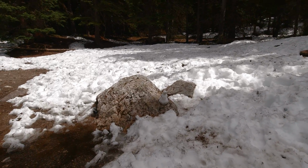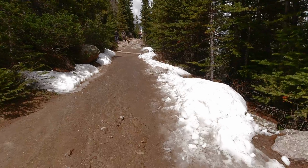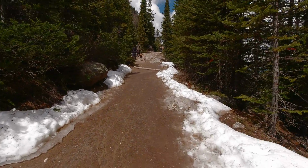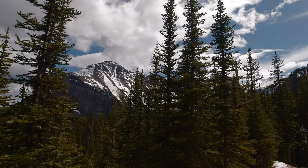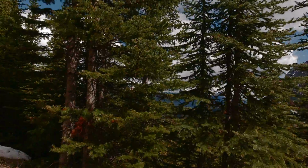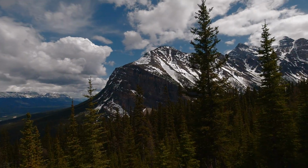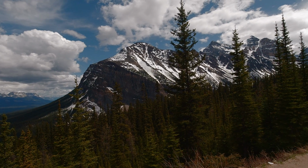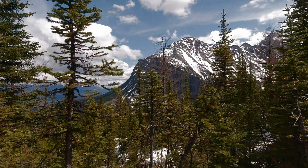Hiking shoes are recommended for this trail as it can get fairly slippery if raining in Banff. Luckily, when we visited, we did not have much rain on the day of our trail, but conditions can change very quickly in the mountains. So be prepared. After all of this hard work, the views are finally getting more and more worth the walk.